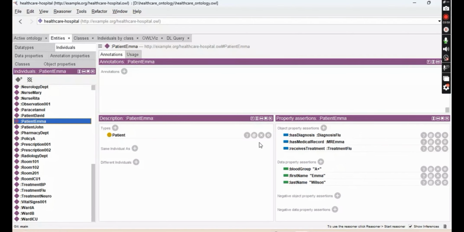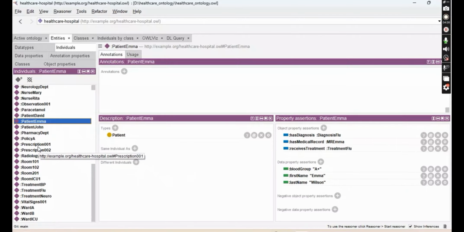So here, what the different object properties are, what the data properties are, then we can make it. So for patient Emma, has diagnosis flu, has medical record, whose name is MR Emma. And the data property is, what is the data? Blood group, the patient Emma has the blood group A+, the first name is Emma and the last name is Wilson.